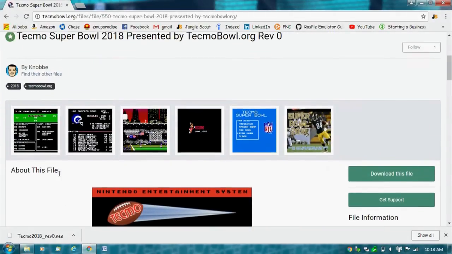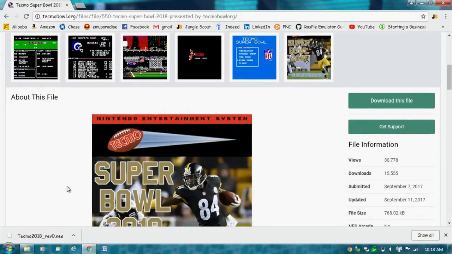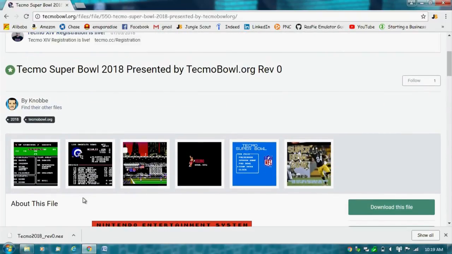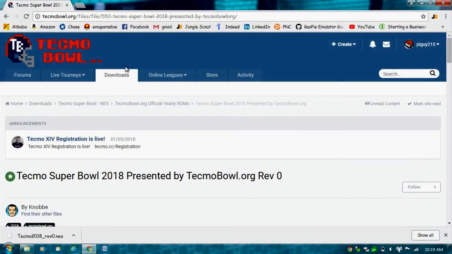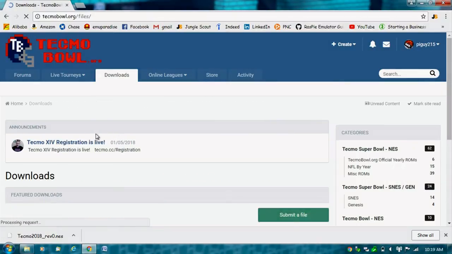Now, if you just want the basic thing, you can go ahead and run with that. That's totally fine. But if you're like me, I find it to be just as much fun to go ahead and make my own adjustments and, you know, mess with the color schemes of the teams and things like that as it is to actually play the game itself. So to do that, let's go back to the main downloads tab.